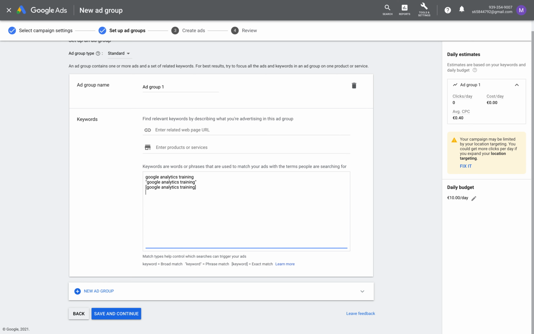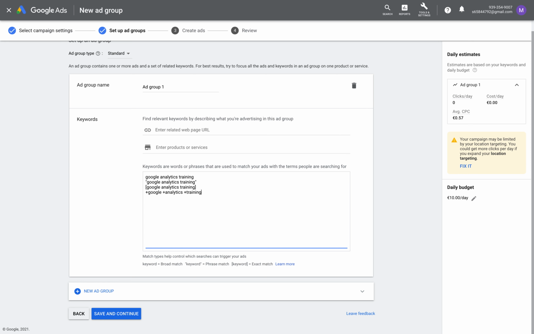But Google has announced in a blog that they're going to be eliminating this. It required you to put pluses in front of your words, like this. When you used broad match modifier, it meant that Google would be very liberal in how it showed your ad, but it had to include those words.